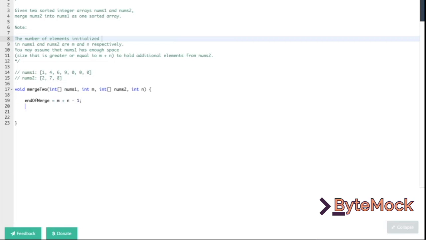And then end of 1 is going to be m minus 1. And then end of 2 equals n minus 1. And I think that's all I'm going to need for now.